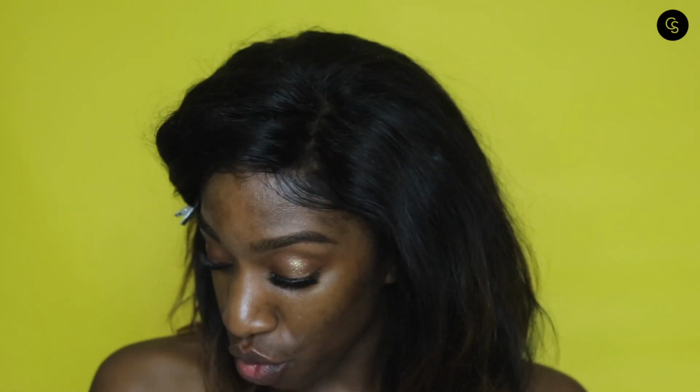So this is the glossy look. This is a non-glossy look. So you can see it kind of mutes the color a little bit more, but then it also gives it that metallic finish that I like in a glossy eye, and it is blending into my skin to almost just look like my skin is metallic, and I like that. If you do want to add more shine or shimmer, you can always go on top a little bit.